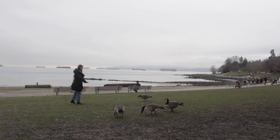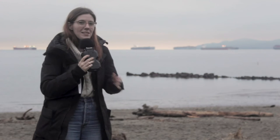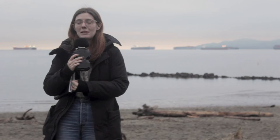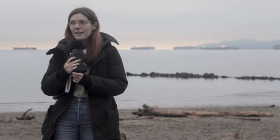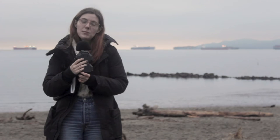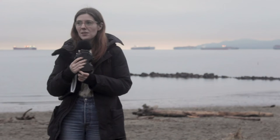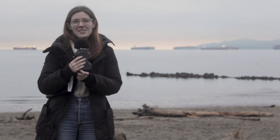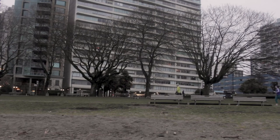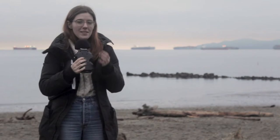This is a really great area for me. I love coming here because even though it's still loud with the city, you feel a little closer to nature — there's the sand and the water. Let's explore this landscape; I think this will be what we stick with today. Now we're at English Bay and you can see the horizon, the sand, the boats. My instincts brought me here because I've been thinking about English Bay and the boats, and it's one of my favorite places in the West End.